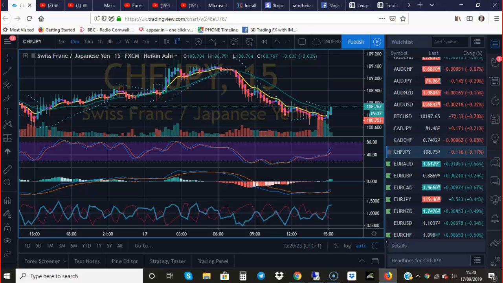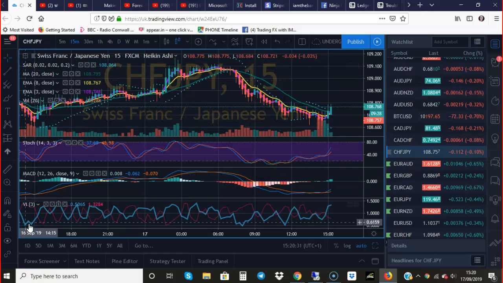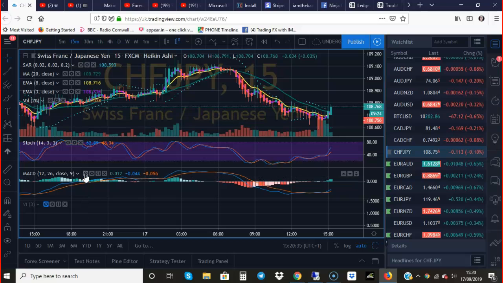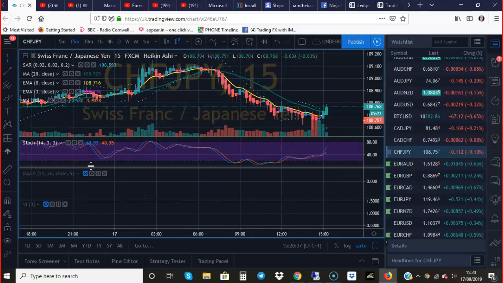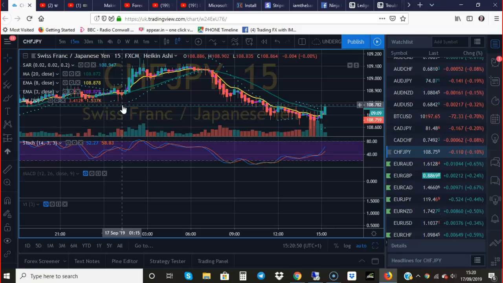Okay, so this is the strategy called Be Your Own Bank. First thing is we don't need all these indicators, so I'm going to switch some of these off. We don't need that one, and we don't need that one. This is Be Your Own Bank. Basically, you turn it over to the Heikin candles, which in itself is an indicator, and you're only concentrating on taking 10 pips.